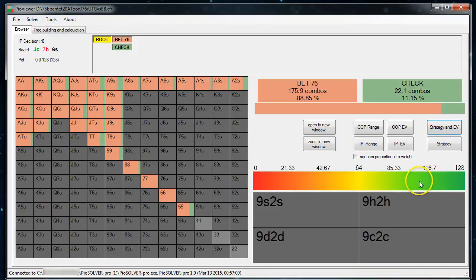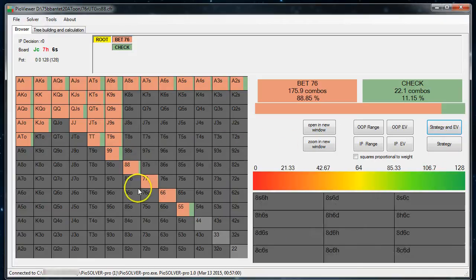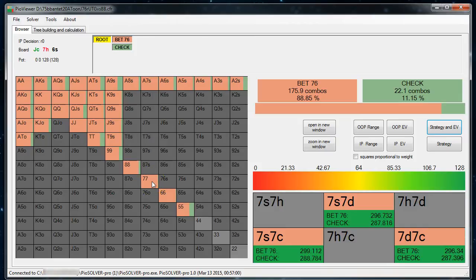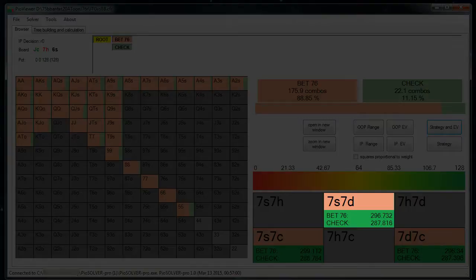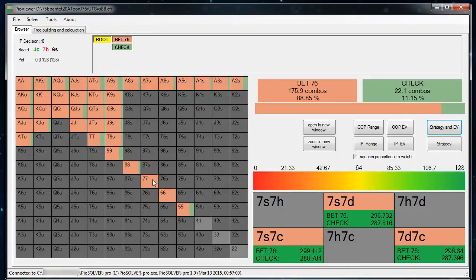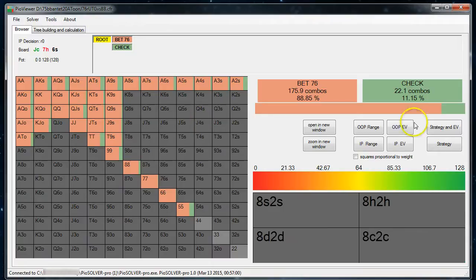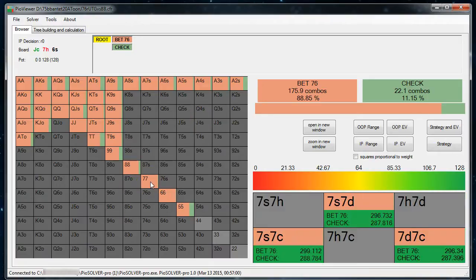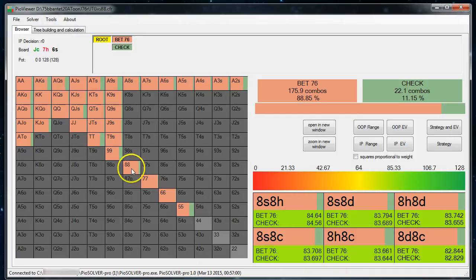Now when we mouse over, we're going to be getting the EV of a play. So we can see that the EV of 7-7 actually is higher as a bet, 296.73 versus 287.81. So keep that in mind when you see these little tiny percents to check over at the EV, and just make sure that the EV of one action is actually higher than the other, which means that it should be in there 100%.